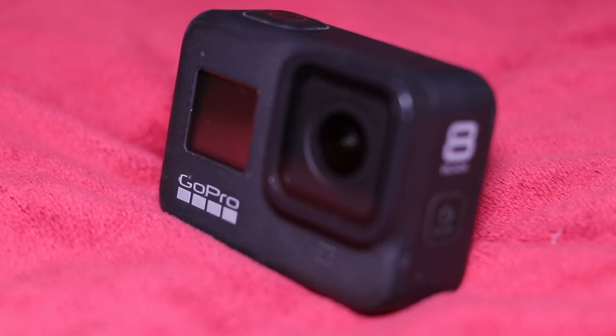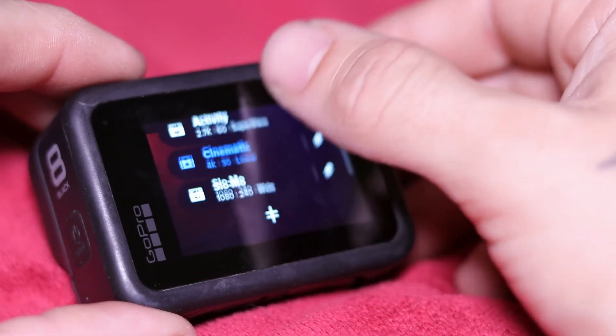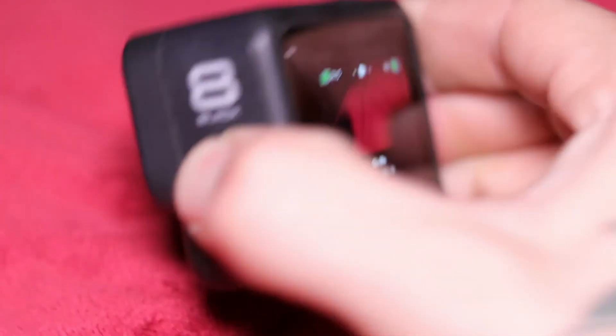Something else that I just bought that I'm very excited about — I haven't used it a whole lot, but I have a couple of trips planned where I'm going to be using this very heavily — and that's my GoPro Hero 8. This thing is definitely fun to play with. As soon as I bought it, I went out and bought a head mount so I can climb mountains and not have to worry about holding something as I'm scrambling up something.